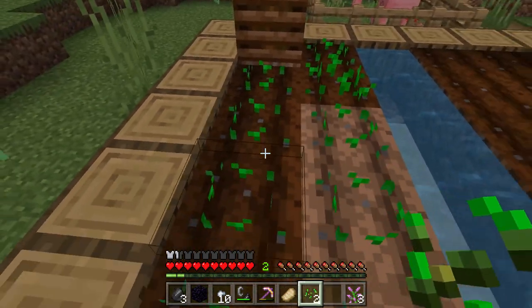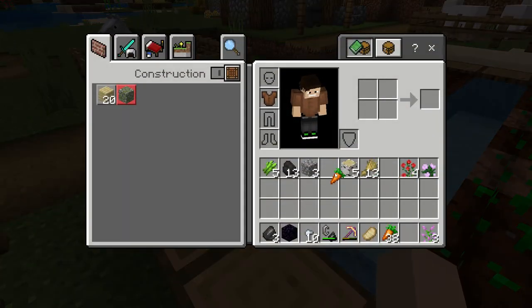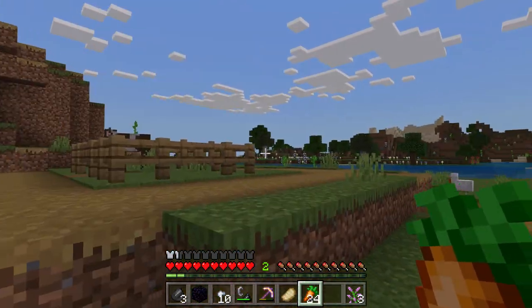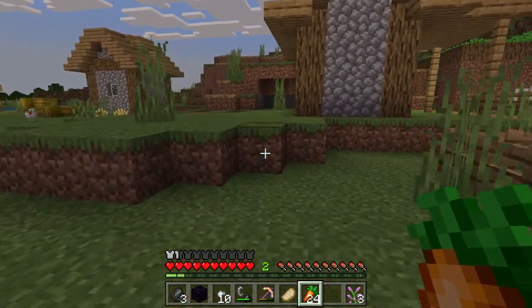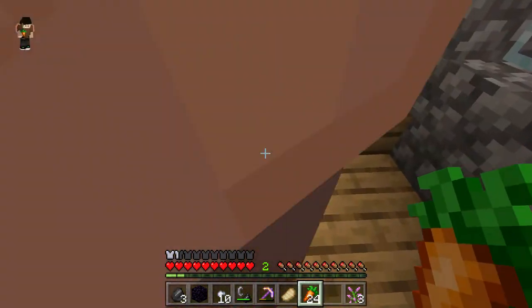I'll replant their food. There's so many compost barrels, you can actually just throw that in there. I have no idea what the compost barrel actually does. I'm assuming compost things. If you put things in there that can become boosted. Yeah, I guess that makes sense. This village is, I was expecting more stuff, honestly.